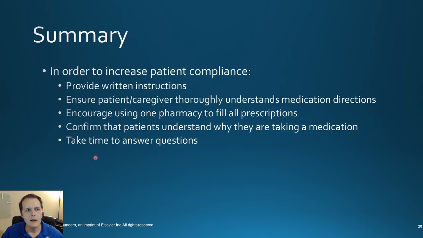So in summary, in order to make sure you're increasing patient compliance, it's important to make sure you're providing good written instructions. So if you say, give something every 6 hours as needed, well, as needed for what? When should they be taking it? Make sure that you have the patient or whoever the caregiver is giving the medications understands the directions pretty thoroughly. And that's where I like to use that teach back method where I have them tell me how they think they're supposed to be taking it.